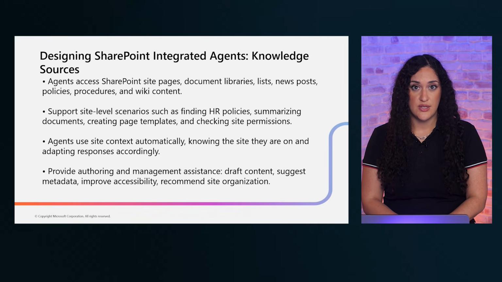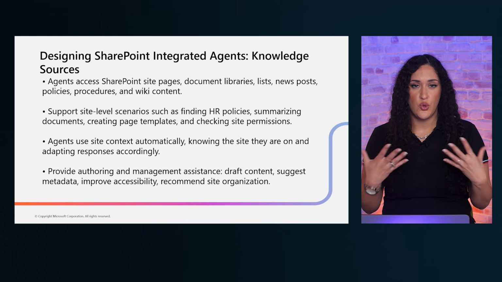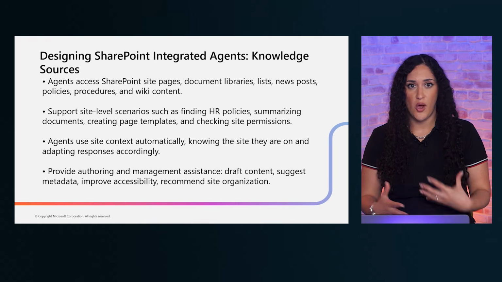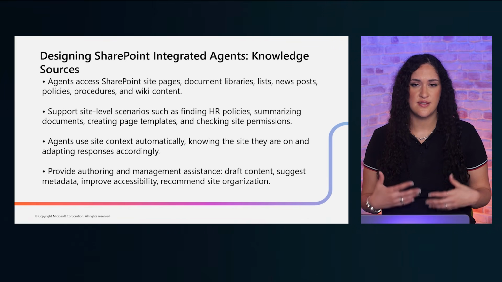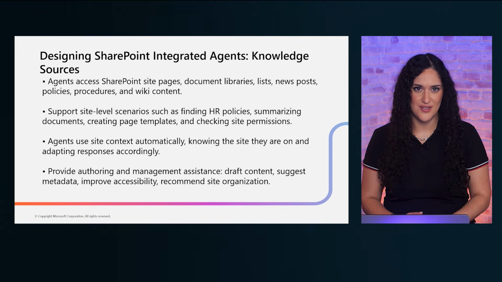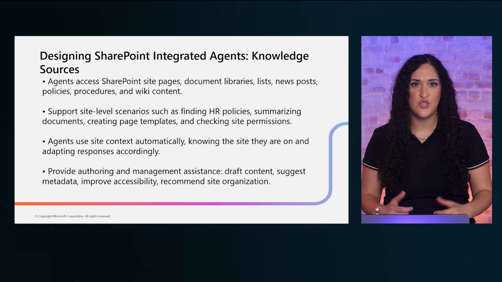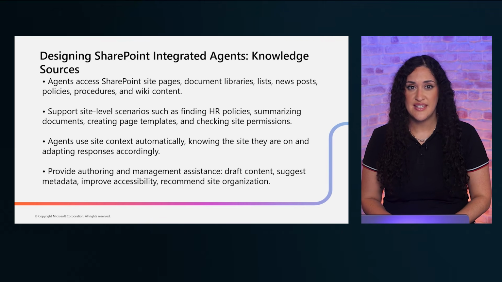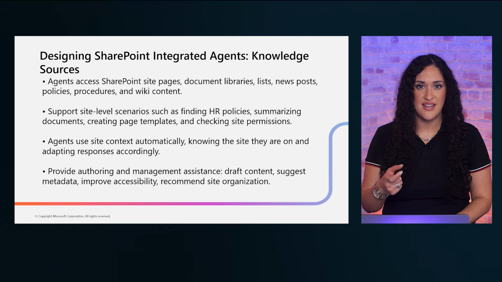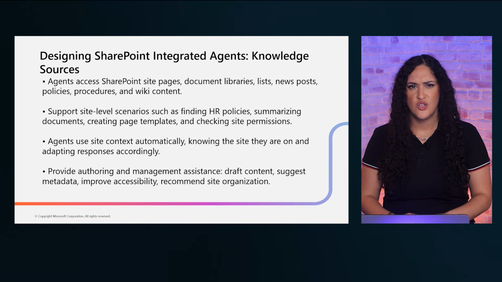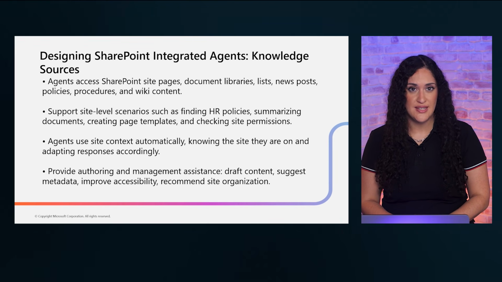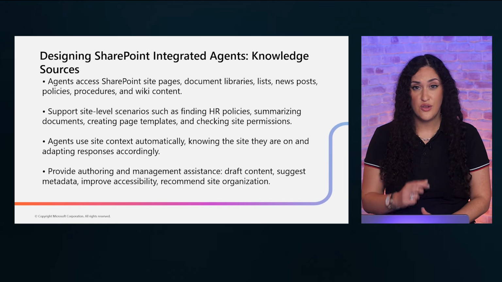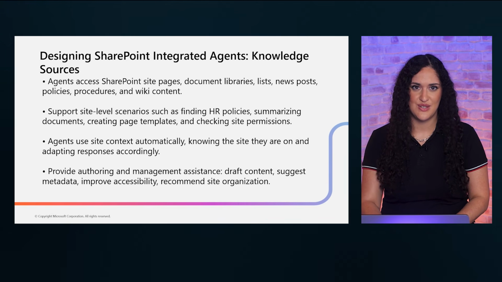SharePoint integrated agents access site pages, document libraries, lists, news, policies, and wikis. They handle scenarios like finding HR policies, summarizing documents, and checking permissions. They automatically adapt to the site they're on, and they assist with authoring, suggesting metadata, and improving accessibility. Start with the most requested content scenarios. Check search analytics, talk to site owners, and identify the top questions. Nail those first, and then expand.